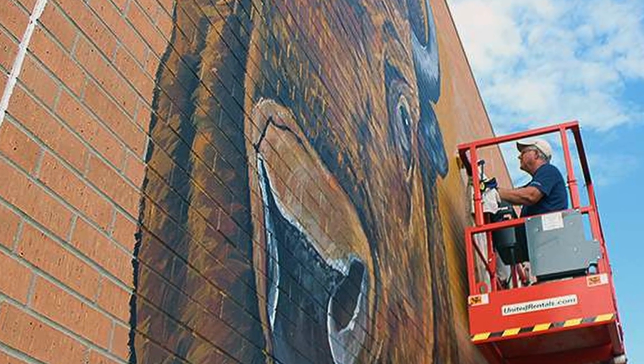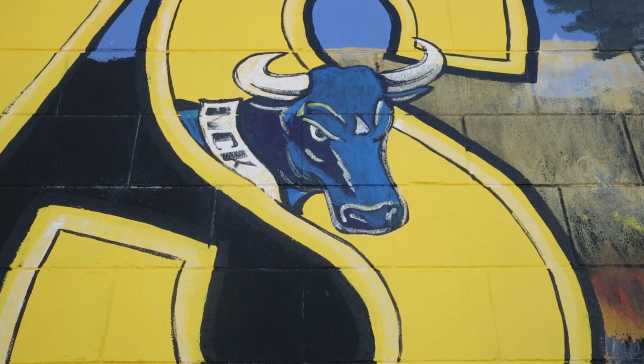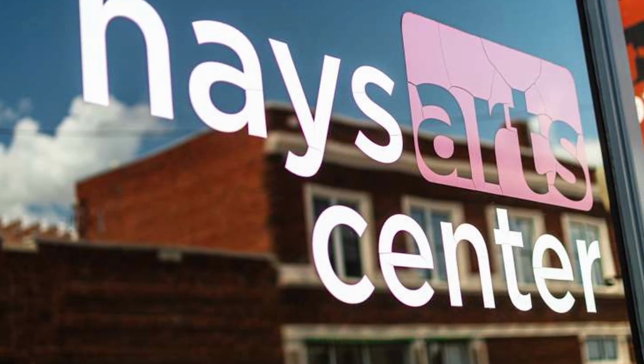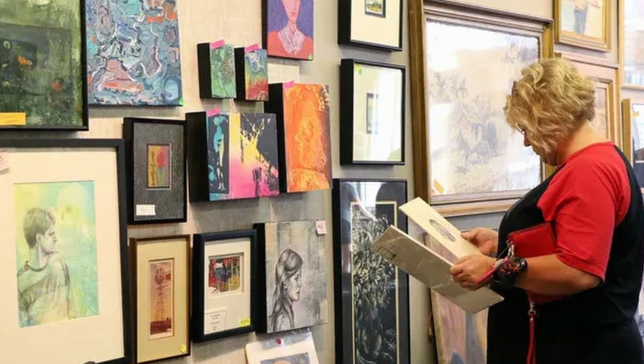People might wonder how Dennis gets all the funding for these big projects, as someone would have to buy all the paint, the use of different materials, and renting out all the equipment. But it's honestly a lot simpler than you really think it is. Most of this stuff was in cooperation with the Hays Arts Council too. And the Hays Arts Council was actually the commissioner. We could go out and ask for donations, and they could donate to it and have a write-off for it. Because it was through the Hays Arts Council, they're both 501c3s, so then you could go out and raise money.